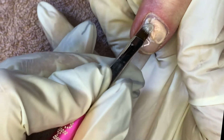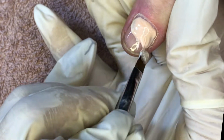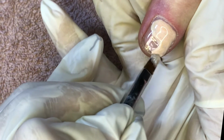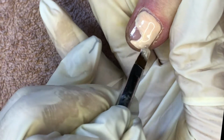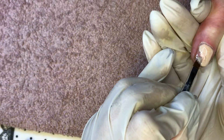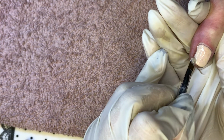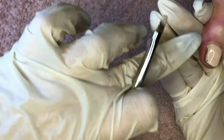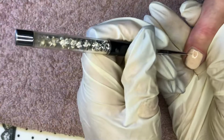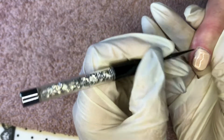Another thing to consider is the thickness of the layer you're applying. Gel can burn in the lamp. This is a soft gel, so it's super easy to work with and it glides over. And it's a little bit easier on the client. The burning sensation, I mean, you're not harming the client, it's just the gel curing, but it can be very, very uncomfortable. So if you've got clients that are sensitive, or if they experience a burn, just get them to take their fingers out of the lamp for a few seconds. Don't keep the fingers in there and tell them to press down. Just let them have a break.